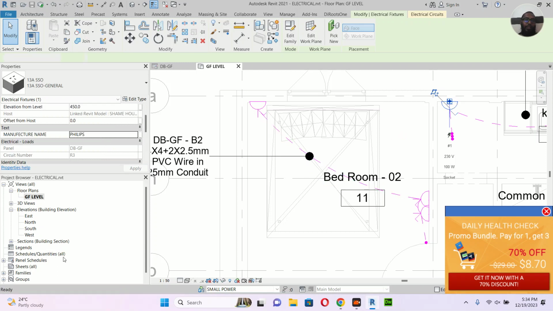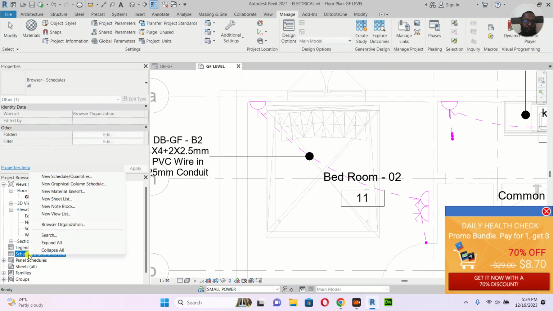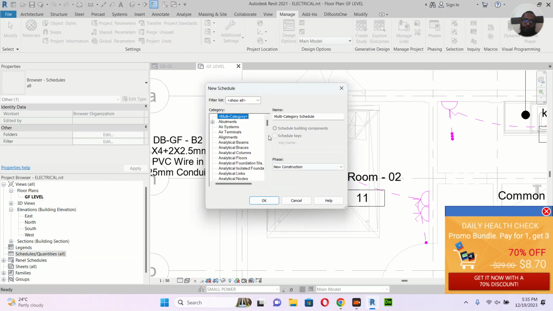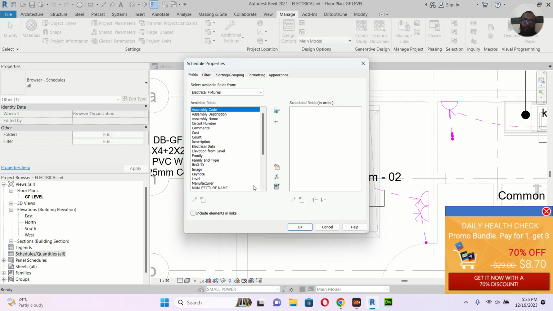So when you are making a schedule, go to the schedule, right click, New Schedule/Quantities. Let's go for Electrical Fixtures because I chose electrical, or you can choose whatever you want. Let's make OK.